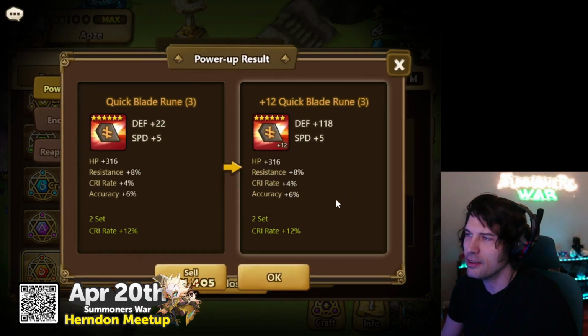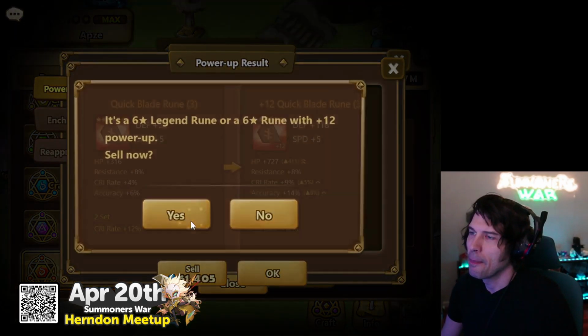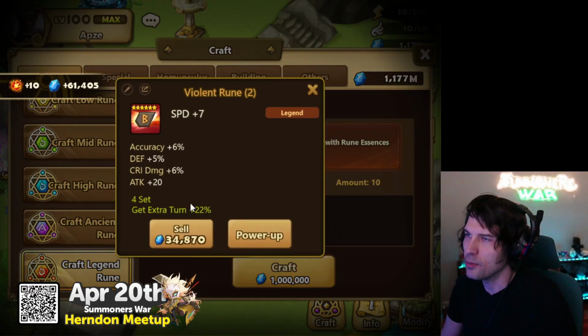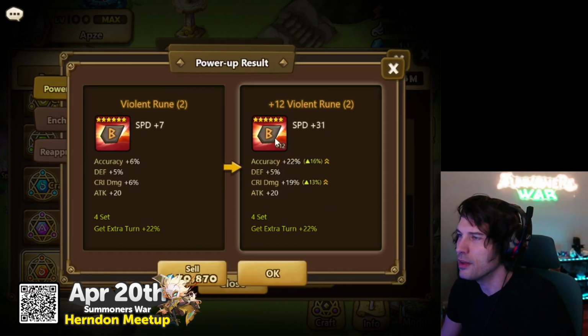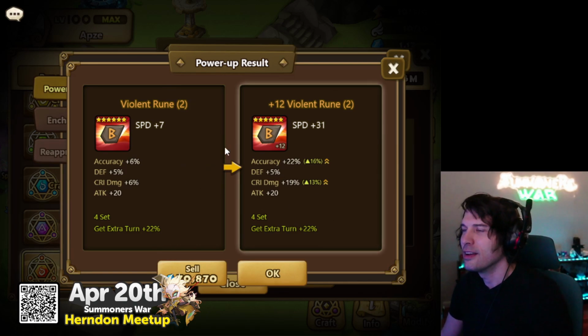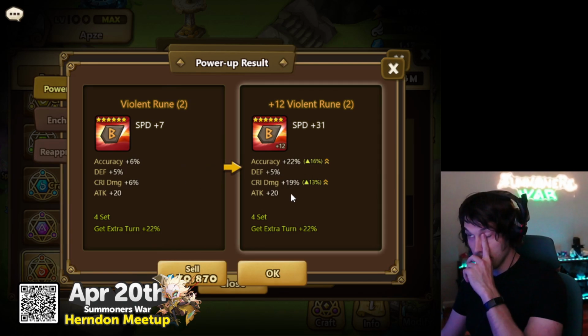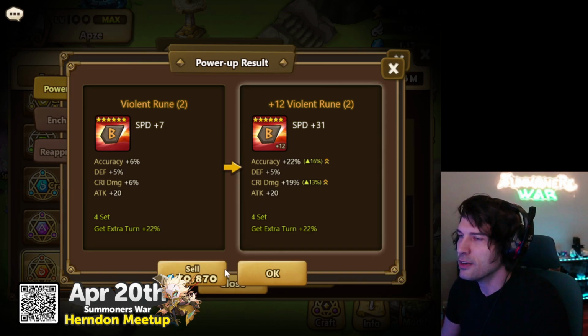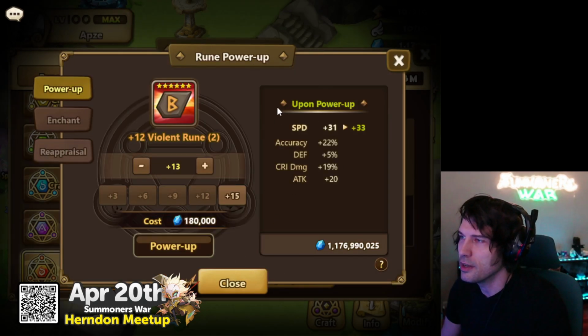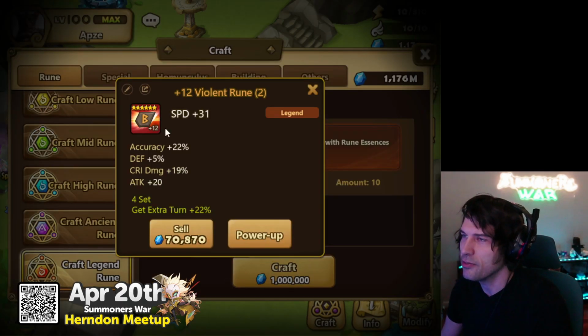Blade with crit rate, I mean, it could, kind of for maybe PvE, but nah, it didn't work out. Always exciting. Violent slot 2 speed. Give me a quad. Actually, pretty good. I mean, maybe if I throw some crit rate over defense or attack or something, but I mean that's pretty efficient. I'm not exactly sure where I'll use it, but that's definitely keepable. That seemed kind of nice.